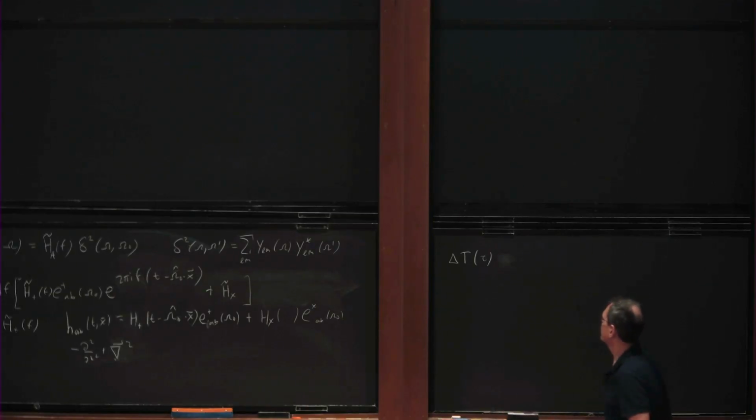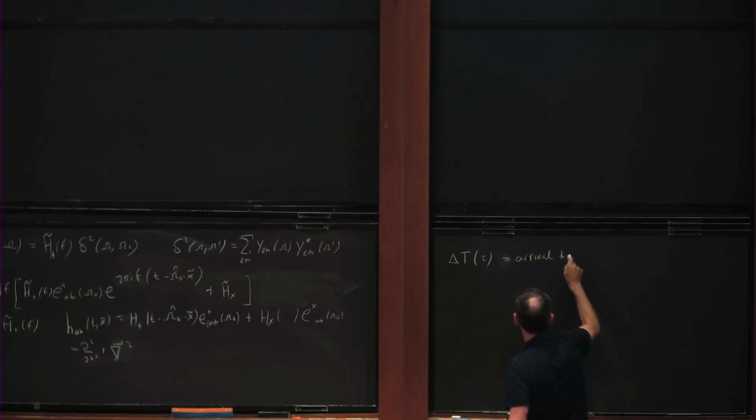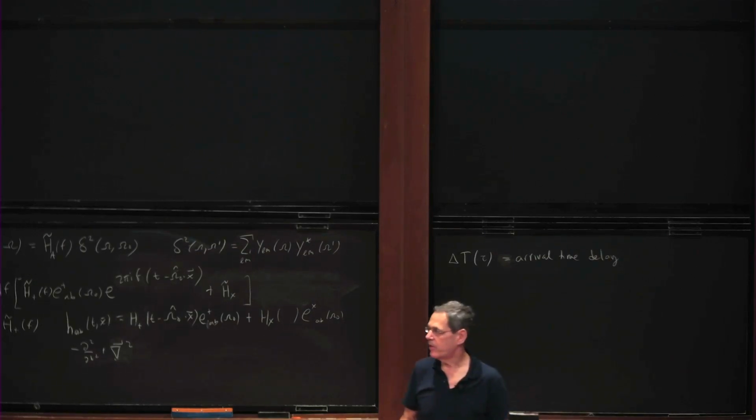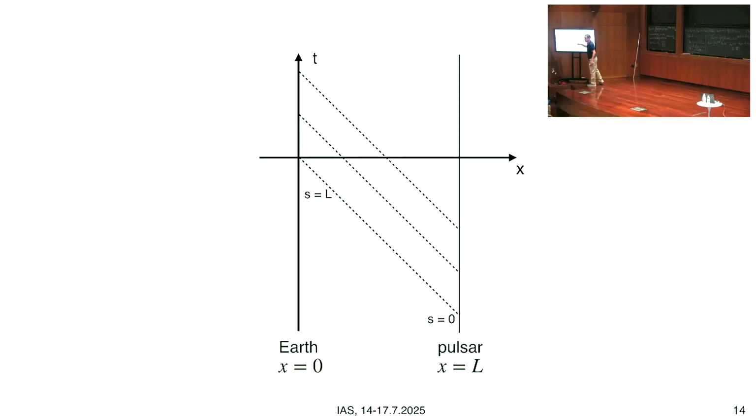Actually, I think I'm not going to write a formula for that. I'm just going to say arrival time delay. And the idea was that in the absence of a gravitational wave, that's 0. Whereas in the presence of a gravitational wave, this quantity depends upon the metric perturbation along this path. Basically, you integrate the time derivative of the metric perturbation along this path to figure out what that time delay would be. And the calculation's non-trivial because you have to actually ask how the path gets distorted by the gravitational wave. So the answer is simple, but there are a few steps along the way.